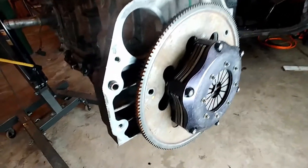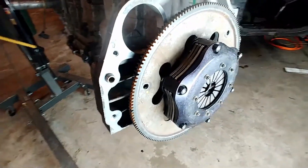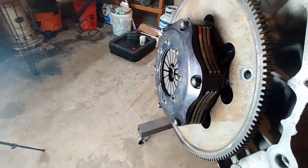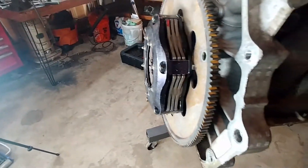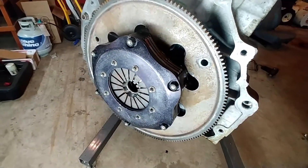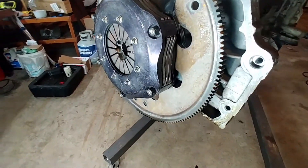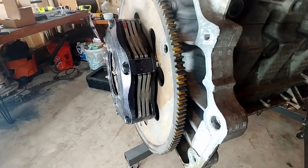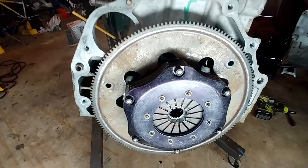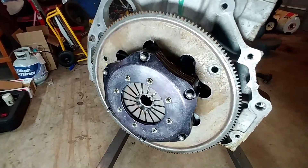Welcome back everybody. Today I have something that I put a lot of time into figuring out — how to essentially put a triple disc clutch onto relatively any engine. There are a few things that have to be considered depending on what type of engine you have, but this is an engine that never came with a manual transmission, yet there's a triple disc clutch attached to it and it actually works. It releases with a manual transmission throwout bearing.